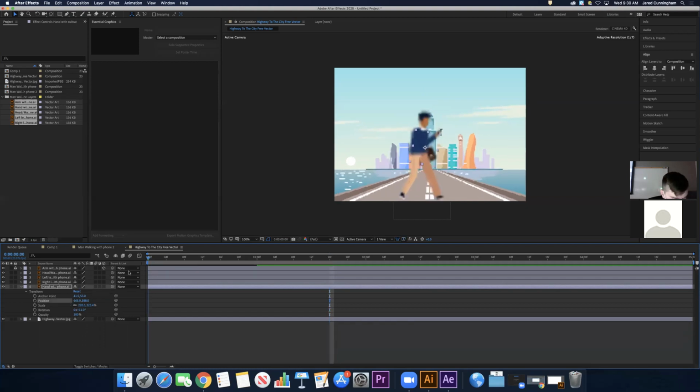And then we'll start by creating some keyframes for the rotation and position. Go to 1 frame. Maybe put it back to 0 and put the position out a little bit. See what that looks like.